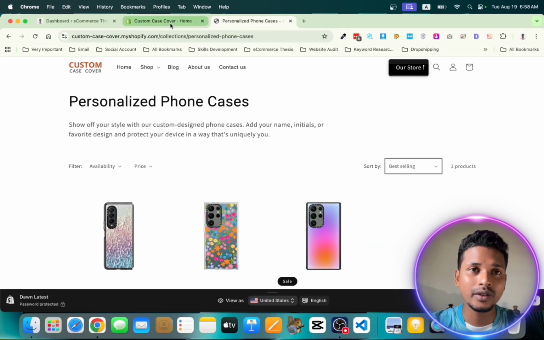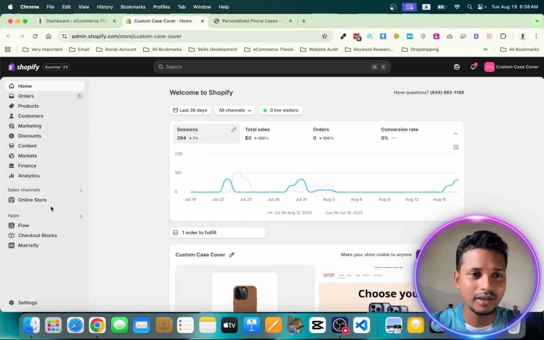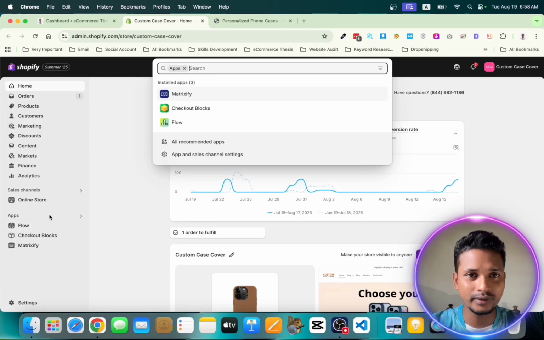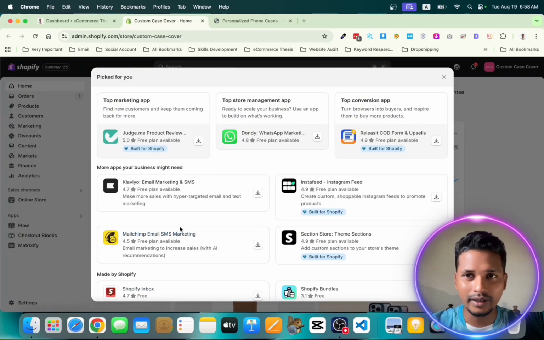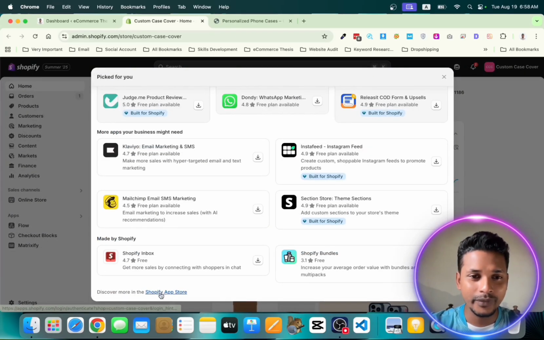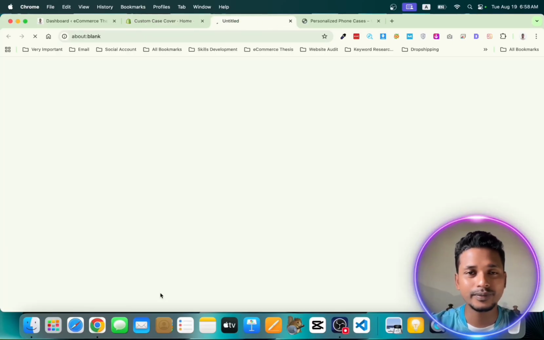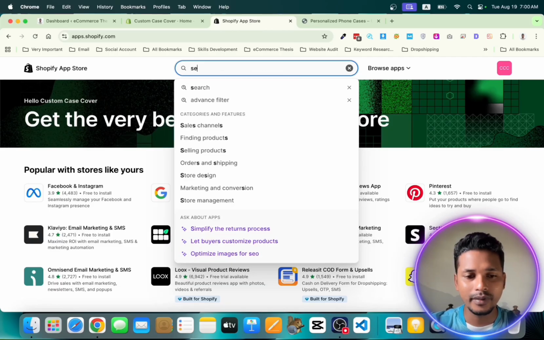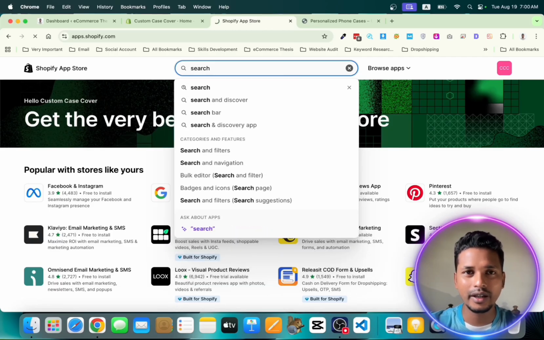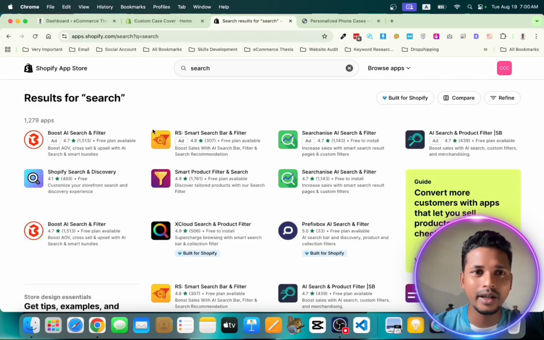To do this, we go to the Shopify admin panel, then click on the apps section, then click on all recommended apps, and then go to the Shopify App Store. Type in the search, and we're going to find an app named Shopify Search and Discovery.